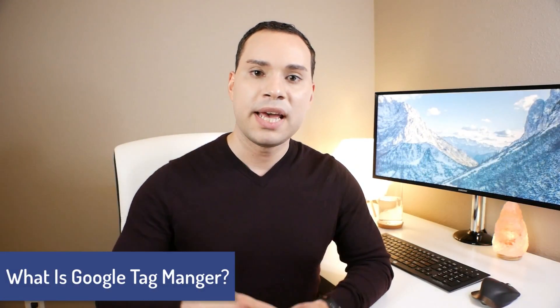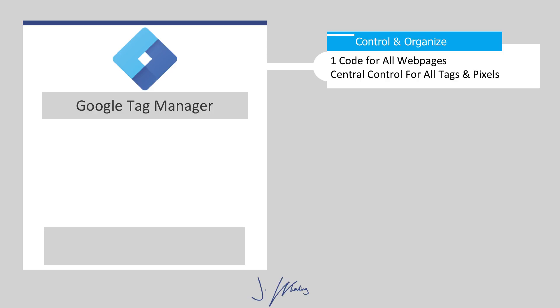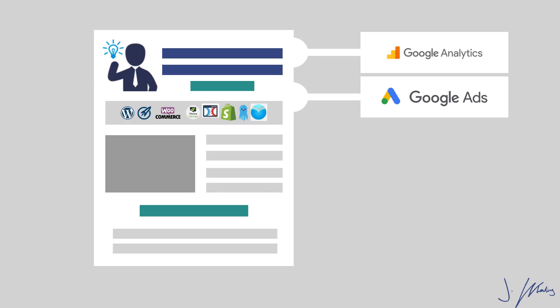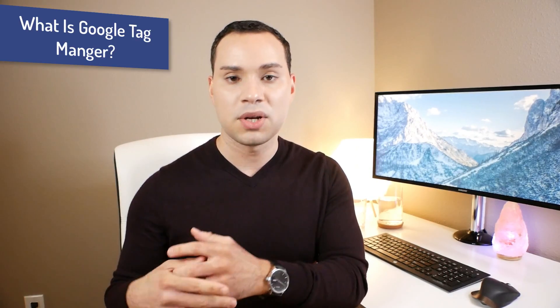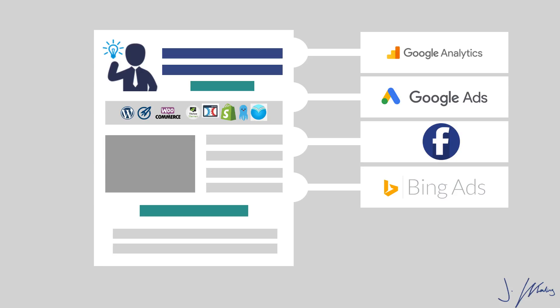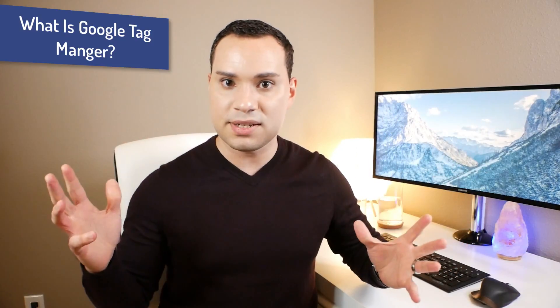So what the heck is Google Tag Manager? Google Tag Manager is a virtual file cabinet for all of your tracking codes. Typically when you're doing Google Analytics, the Facebook pixel, Google Ads, maybe Bing — you have to take codes from those advertising or tracking platforms and put them onto your site. And as you can imagine, as soon as you start trying to track conversions, sales, and specific events, it can get really messy. You have all these different tracking codes from different places and you're trying to figure out what's running where.